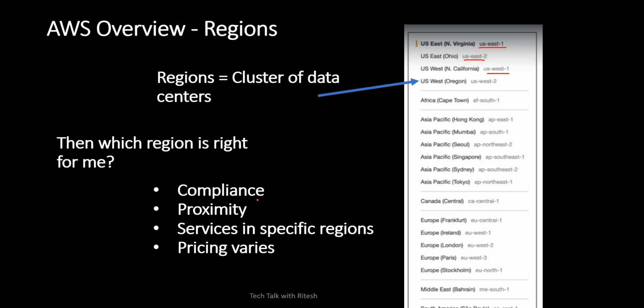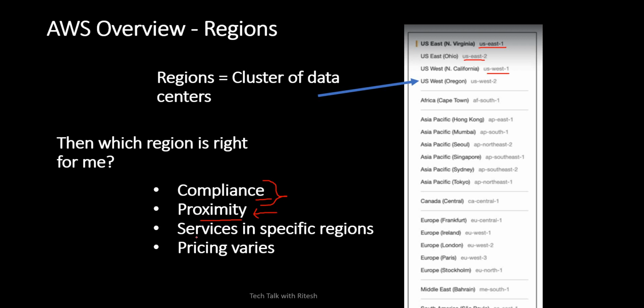And why should I choose one region over another? Of course, sometimes it is because of compliance, because of some rules, GDPR rules, etc. is one of the examples. My users are from Europe, so my server should also be hosted in the Europe region. That's why I should select resources from the Europe region. That can be one thing. Proximity: maybe all my users who are going to access my web application are from the US. It's a good idea to have the resources, the servers, also hosted in the US, so that there will be less latency.